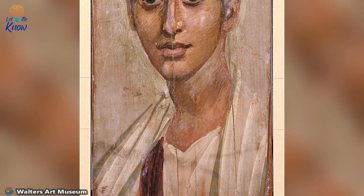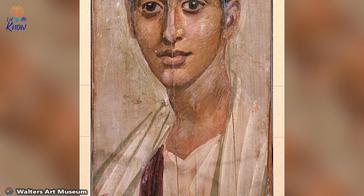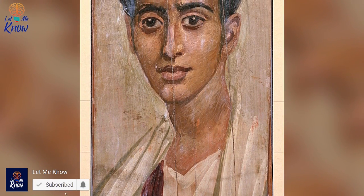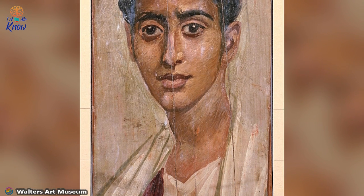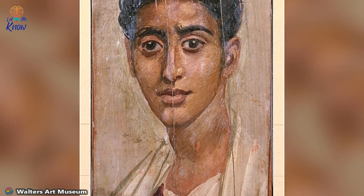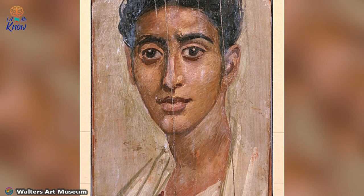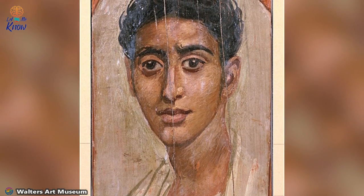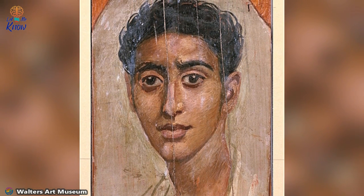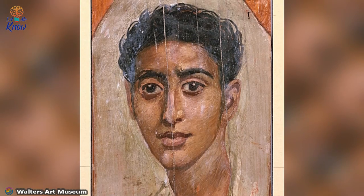At the time the girl was alive, Egyptians — at least those of high birth — had been mummifying their dead for centuries. However, the way they did so during the Roman imperial era, specifically from about the first to the third century AD, had its own particular characteristics. The most striking of those was the practice of inserting a board with a painted likeness of the deceased over their face. But the broader practice far predated this.